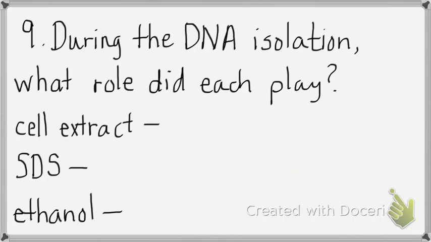On the back of your electrophoresis sheet, you should have drawn a test tube and then labeled the 3 components inside the test tube. This test tube represents our procedure called DNA isolation. I think you probably labeled it DNA isolation. Is that correct? Yes? Okay, great. All right, what role did each play? The cell extract. What role was the cell extract playing in this procedure? That's our DNA, our source of DNA.